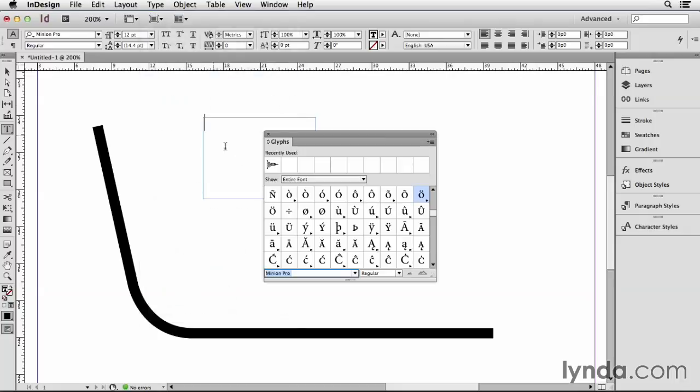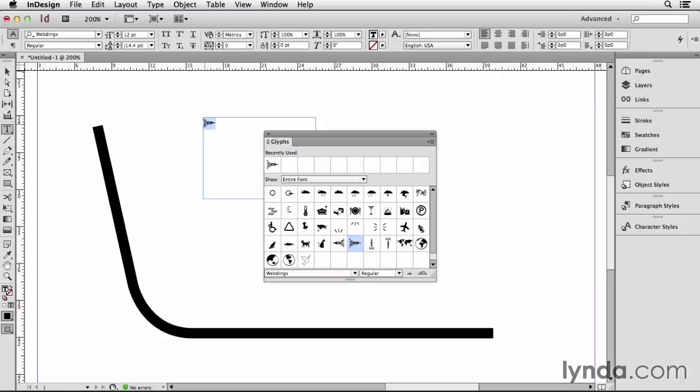As you know, fonts are full of hundreds or even thousands of different characters, and sometimes there are cool shapes that you can use, things like ornaments or dingbats. In fact, I've used one recently, so it shows up here in the recently used section of my glyphs panel. All I need to do is double-click on it, and InDesign inserts it into my text frame. I think I found that character inside Wingdings or Webdings or one of those. In fact, I'll just drag over it to select it, and we can see that the glyphs panel shows me where it is, and it shows me that it came from Webdings.